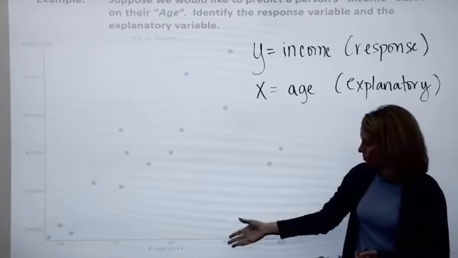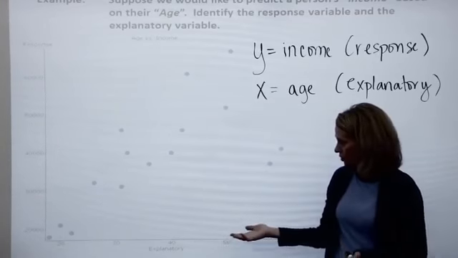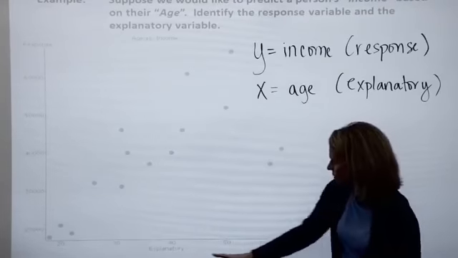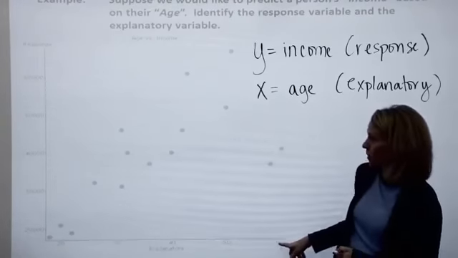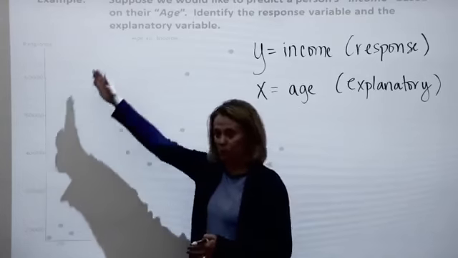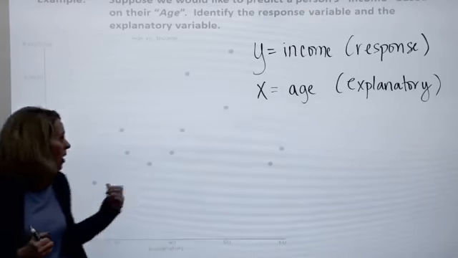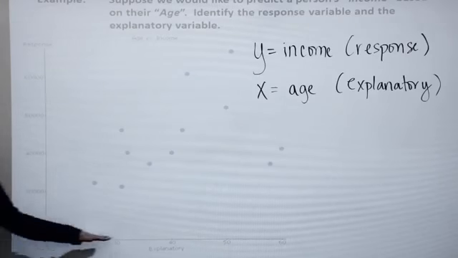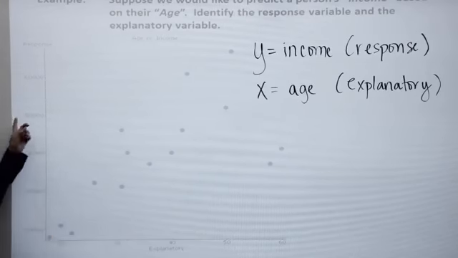And in a future lesson, we'll see a graph like this. This is called a scatter plot, where we put the explanatory variable down on X. So these are the age of the people in the data set. And we put the response variable up on Y. So on Y, in this case, we have the incomes. And we're trying to see if we can use age to help explain or predict a person's income.